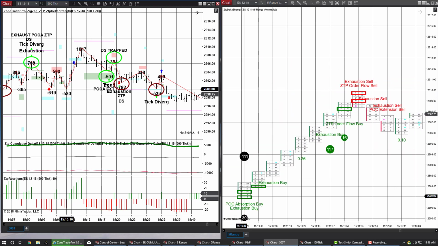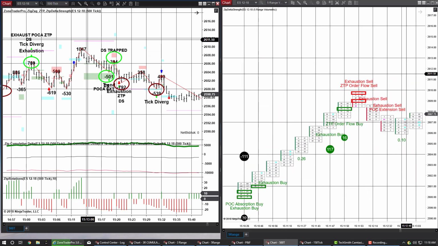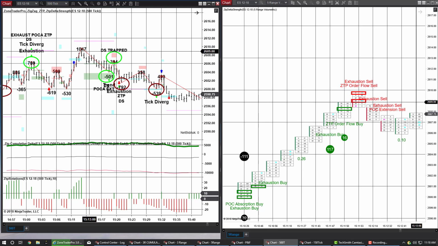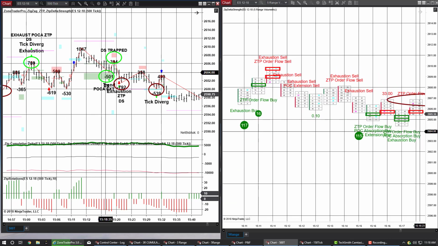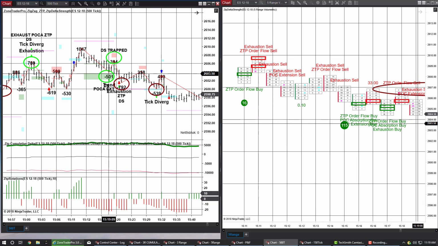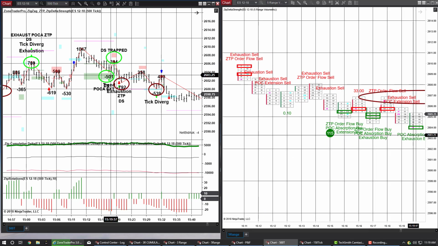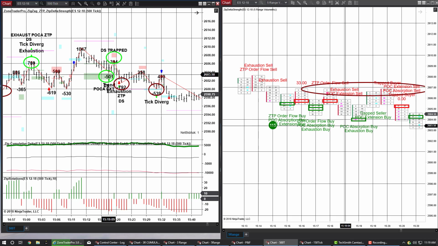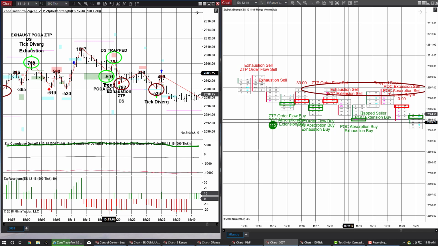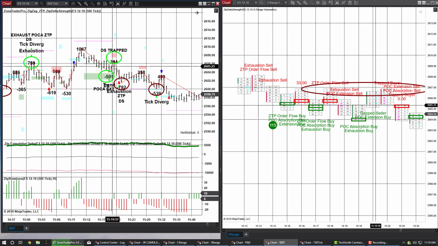Just as before, where we traded from blue zone to blue zone and then into the strong trend area, we are expecting a broken reversal pattern. Now, I've circled this in green because it did have a point of control absorption exhaustion signal being given here, and it did have delta strength also. But because of the type of pattern that we were trading into, while that is something that is circled in green, it is not something I would be interested in taking.